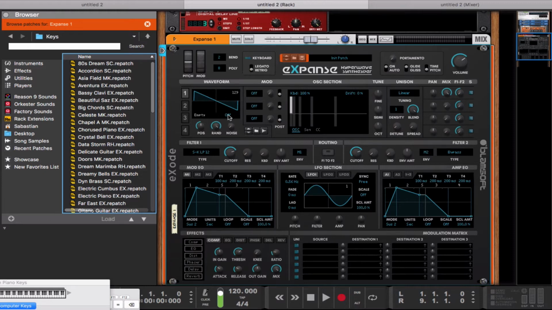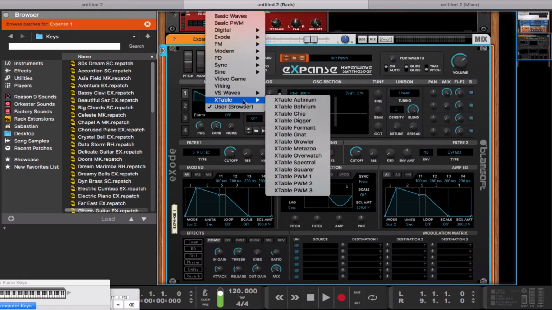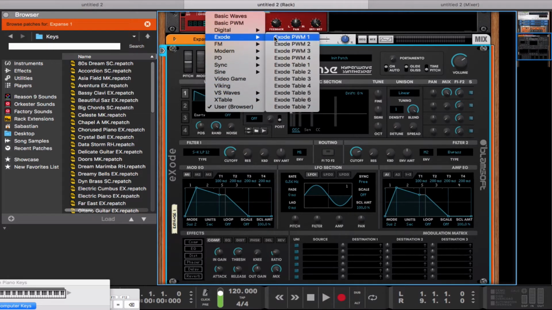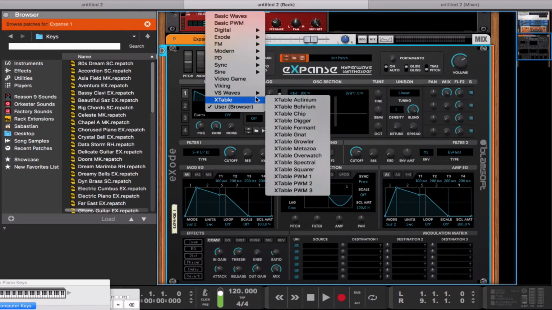So let's get started. We're going to go to our X tables. Now, what you might know is all these tables are divided: digital, Xode, who I'm pretty sure made most of these tables. But you want the X table, the cross tables, and we're going to go for Formant.